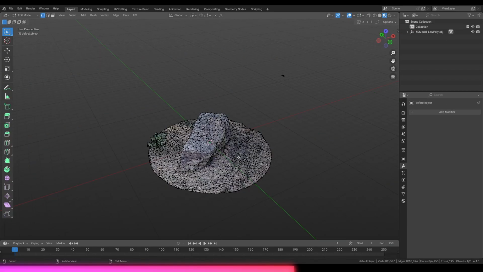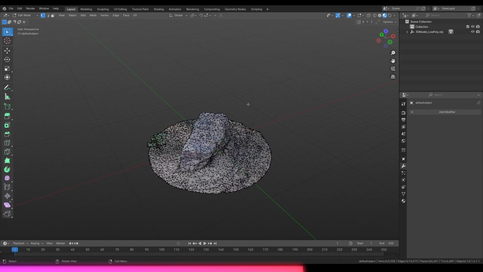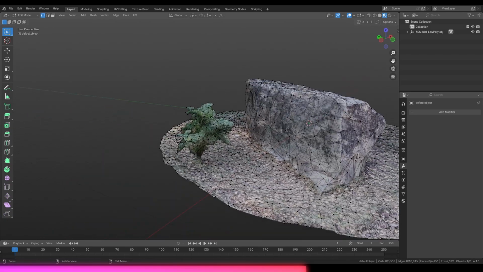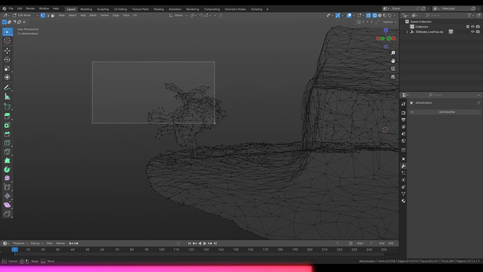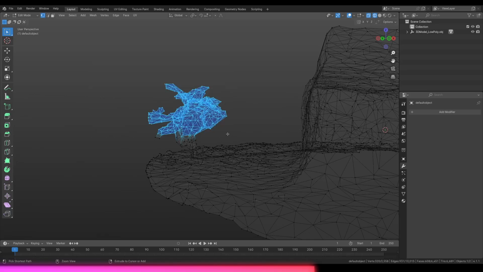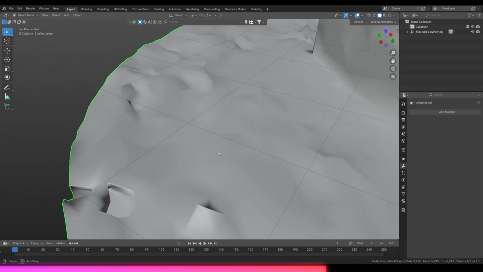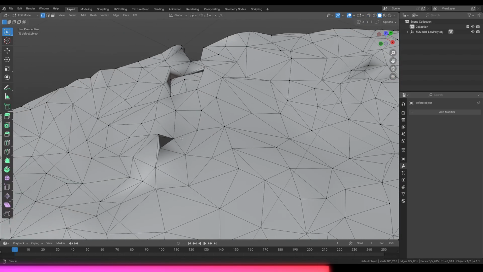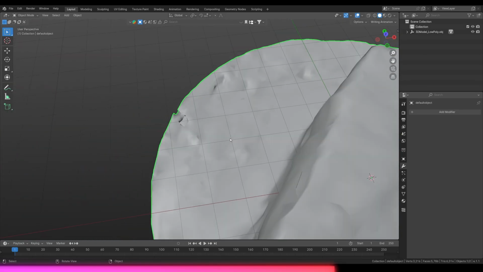And just delete this, and still in edit mode, press L to select everything and Control I to invert the selection and delete the inverted area. Now as you can see, we don't want this tree, but it's pretty annoying. You can just go and grab everything and get rid of that like this. And as you can see, it's leaving some hole in the ground. We can patch it up pretty easily.